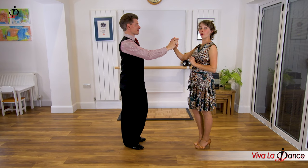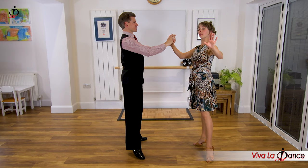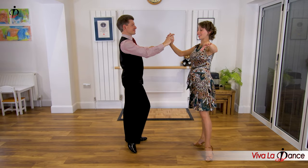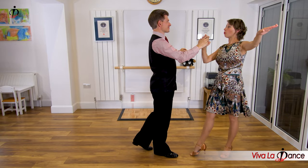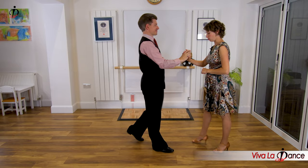Yes. Right, let's start from the walks. So we finished in this position after the first section. Leaders, you have your right foot free, followers left, and we're going to walk backwards for the leaders, forwards for the followers, curving our walks. Ready? And two, three, four, one. Now rocks. Two, three, four, one. Now walk the other way. Two, three, four, one, cucaracha, two, three, four, one, the other way, two, three, four, one. Did you make it? Let's just repeat that section one more time.